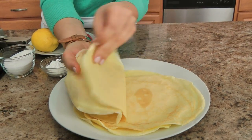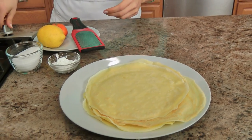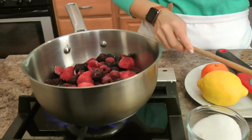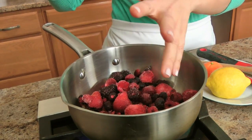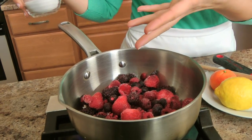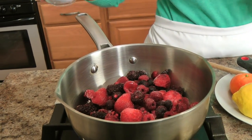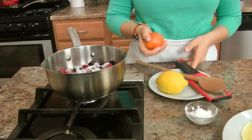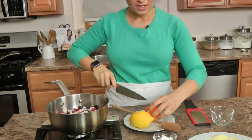I've got some crepes done and I'm going to work on the berry part now. I've got some frozen mixed berries — you can use fresh if you want, but for this amount of mixed berries, the best bang for your buck is to buy them frozen. I'm going to add sugar, lower the heat a little, add a little bit of zest of a clementine — you can use an orange or lemon, or leave it out completely — and then squeeze in the juice of the clementine as well. I just love what it adds.